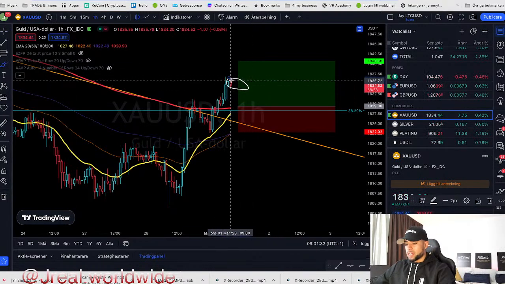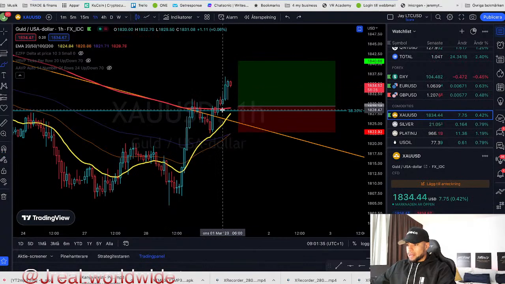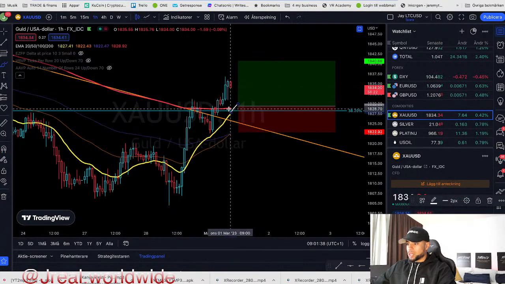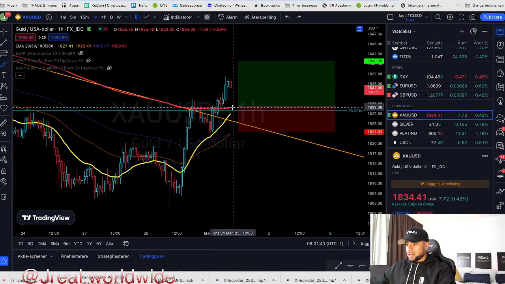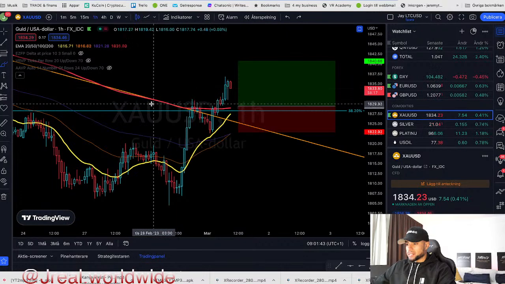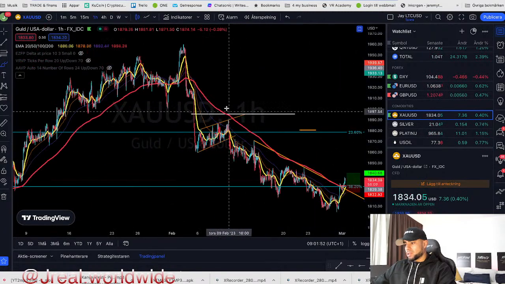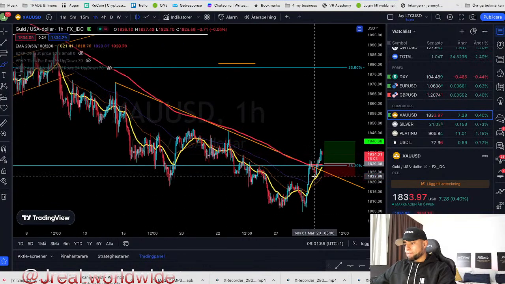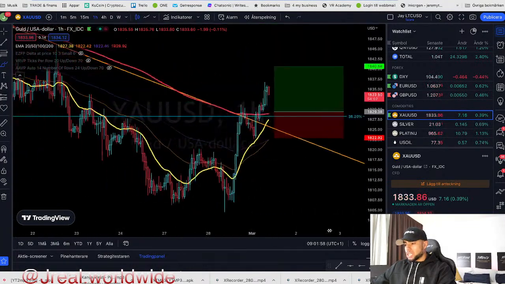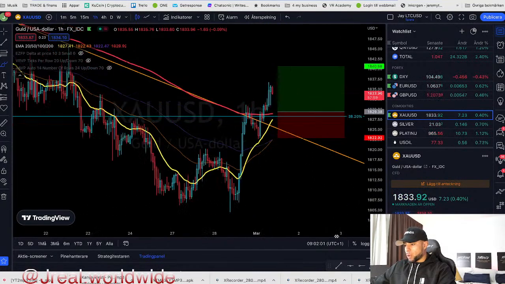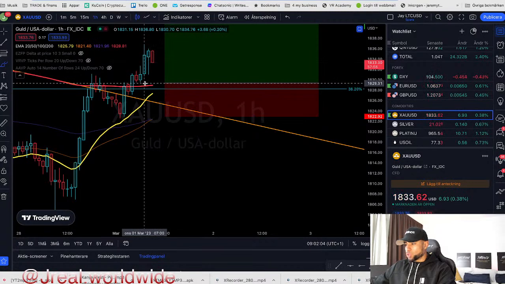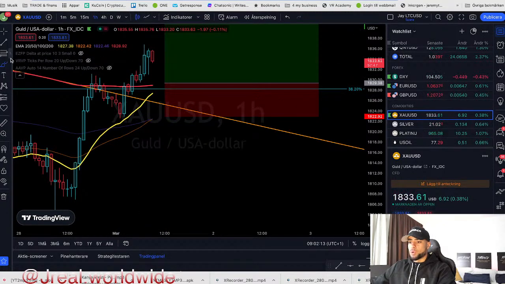All right, so we're there now. So you see this crossing that is about to happen between the 20-day and the 200-day EMA. I want to see gold come down and retest the 200-day EMA, which confluences perfectly with a 38.2 Fibonacci retracement of the bigger swing that we had. So I want to see price come down, retest, which would be the 1829 until like 1827 area. That's our entry area for buy.